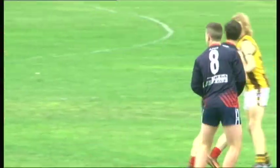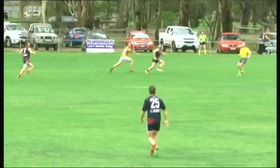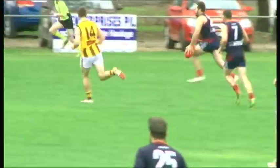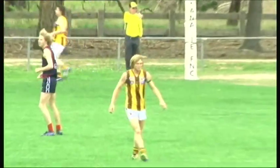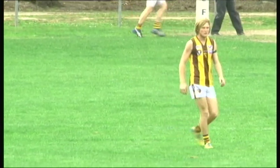Mark target. And the mark has been taken there by Rideau. So he's now steadies himself, goes to the forward line, kicks out wide. Mark is taken. Oh, there's a collision there. He plays on. I think that here is Ettridge. He runs again towards goal, and it's gone across the face for a single. First score of the afternoon. Anakie one behind. They lead Inverleigh, who are yet to score.